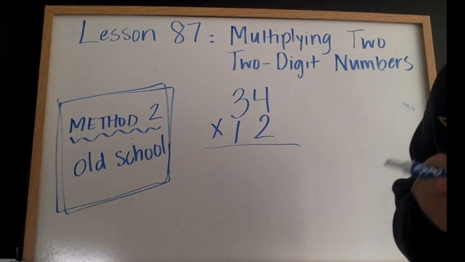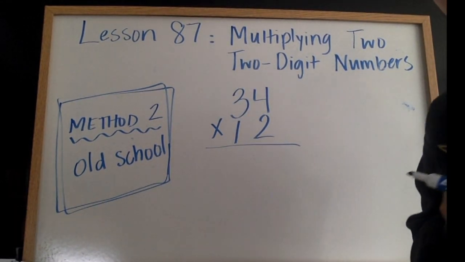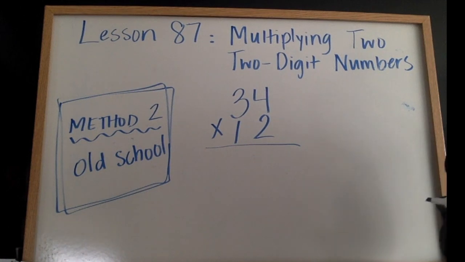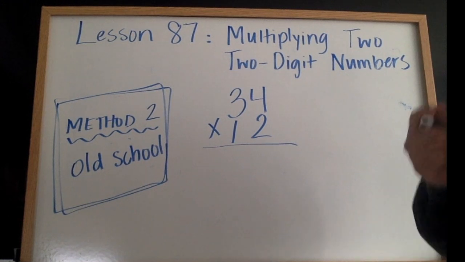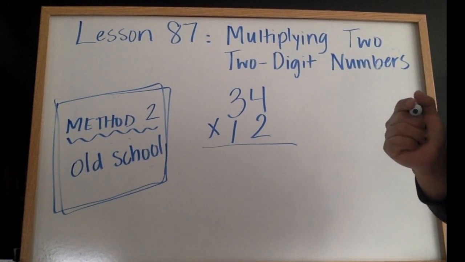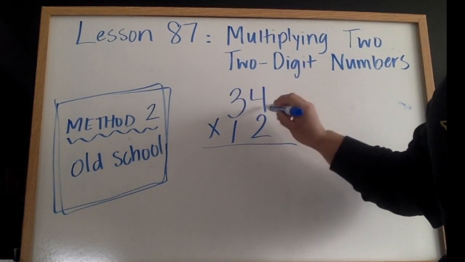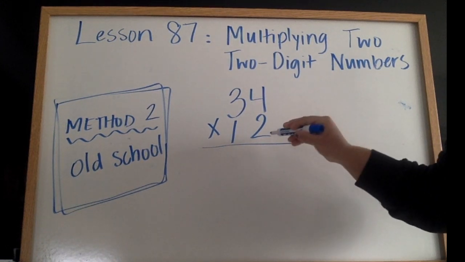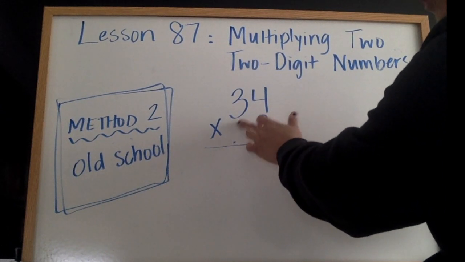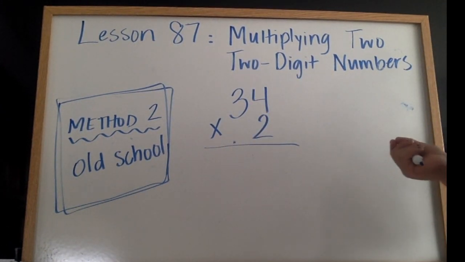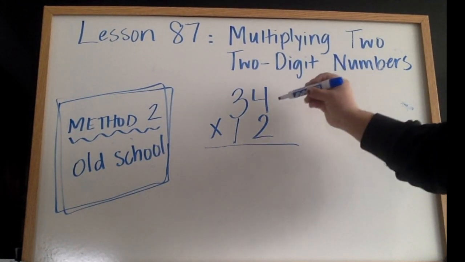Alright, so this method, your second method, I'm just going to call it old school because this is the traditional way that most people know how to solve multiplication problems, and I'm sure this is the way that your parents know too. So, I'm going to do the same exact thing as I did in the partial products. I'm going to take 34 and multiply it by the ones place first. This is just like we've always done it. If you didn't have this 1 there, it would be like how you have been solving it, okay? So we're not dealing with the 1 yet. So I'm going to start in the ones place.